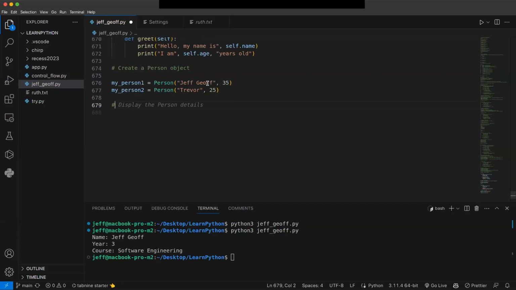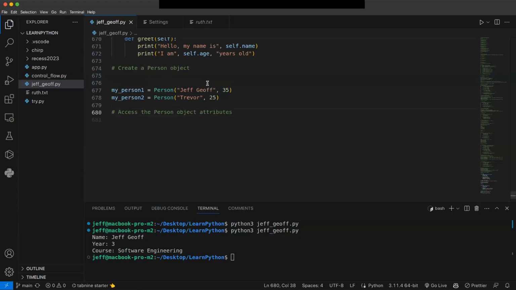So how do we access the object attributes? I'm trying to put here a comment to help make your code readable: access the person object attributes. Just for you to understand.